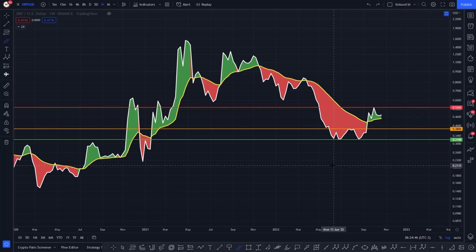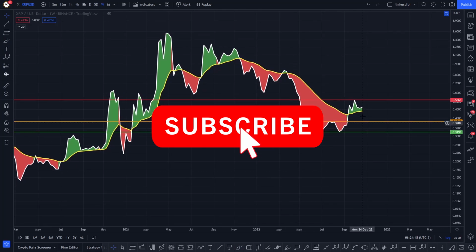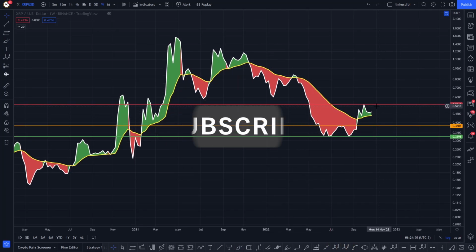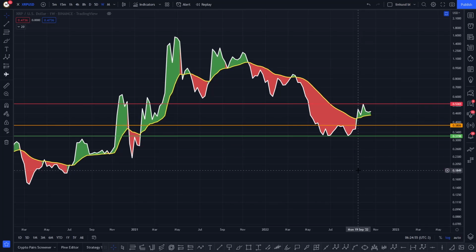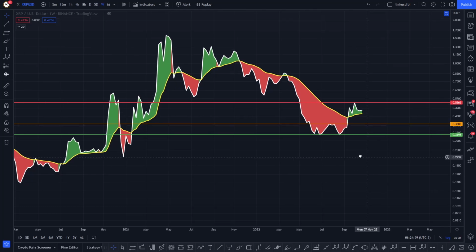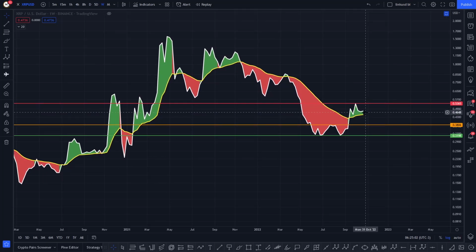In my opinion, personally, I'm not going to call it, but I would love to tell you the bottom's in. I think that if we start to see this stay green for a longer period of time, and we take out this red line here especially, which is at 0.5365 on the weekly, and start to close above, that would be a really bullish statement from XRP. A really bearish statement, obviously, if we start to lose the 21 week EMA again and come back down and turn into resistance, this will turn red, and you could say it's a bit of a fake out continuation. And ultimately, if we start to close below this orange line here at 0.3806, then that itself is really bearish. So we'll keep an eye on it.